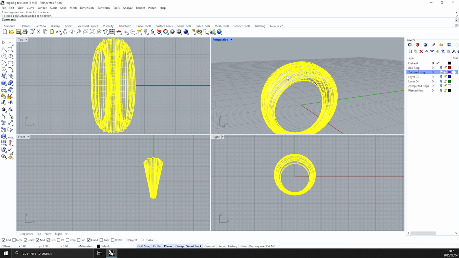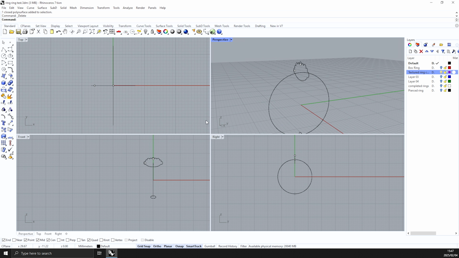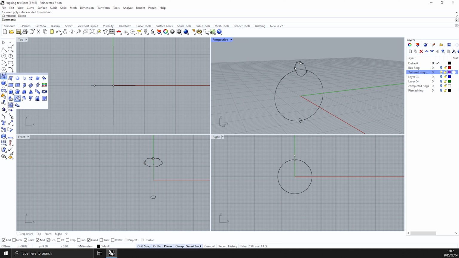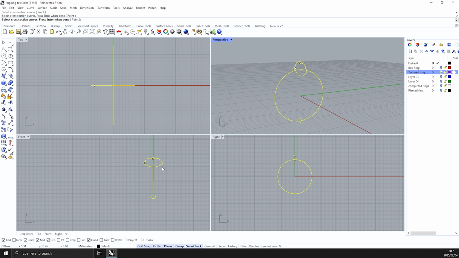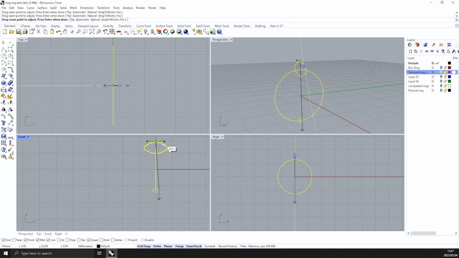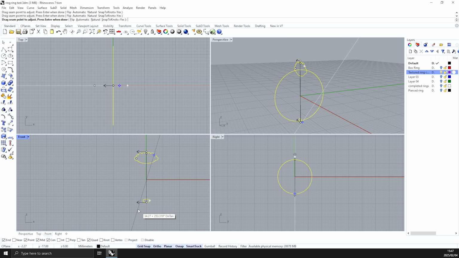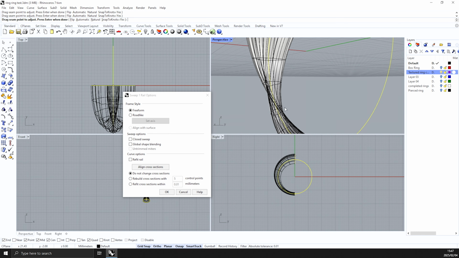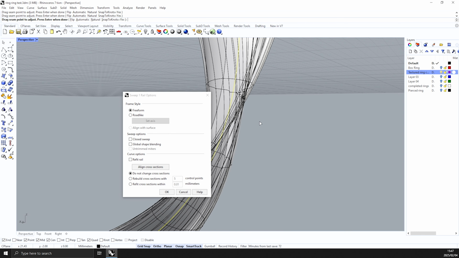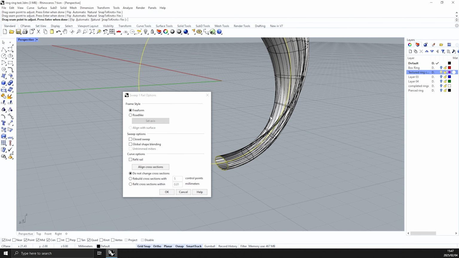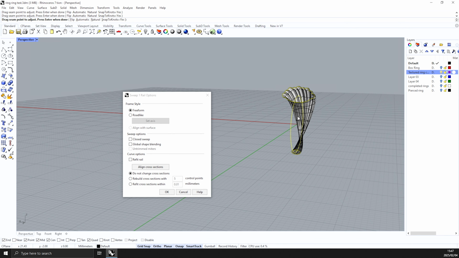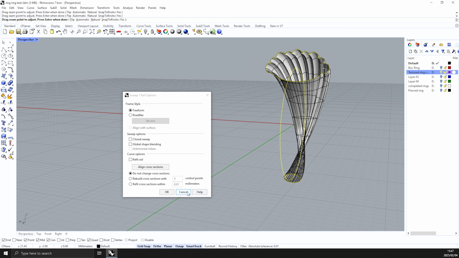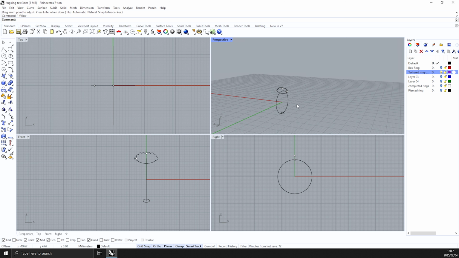Now I'm going to go ahead and quickly just show you that because I know you're going to ask. So let's see what happens if we don't align those arrows. I'm going to go ahead and say sweep one rail again, main rail, cross section, and I'm going to align the top with the bottom, but I'm going to point the arrows in opposite directions. And if I do that, you'll see the surface will fold in on itself over here. Right there, the surface is folding in on itself. And that is going to cause a non-manifold surface. And that's going to cause an object we can't actually produce and/or 3D print. So that's why we avoid doing that. All right, so that's how we might create a ring like that.